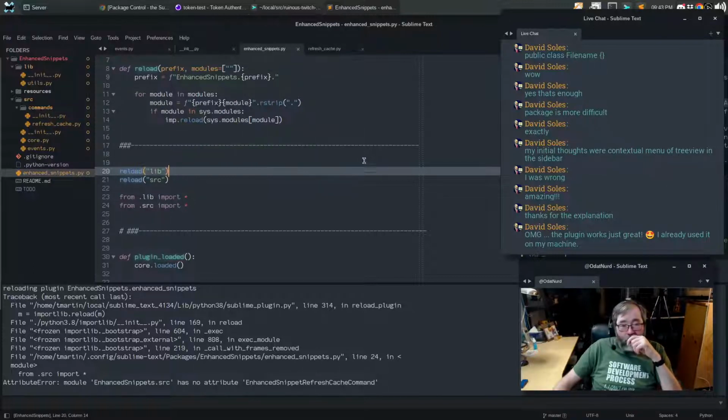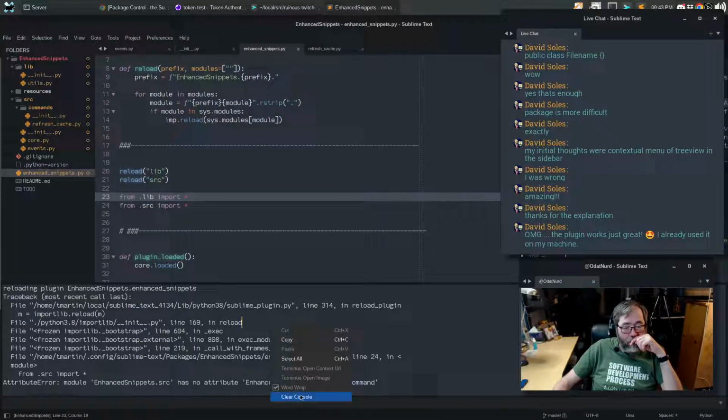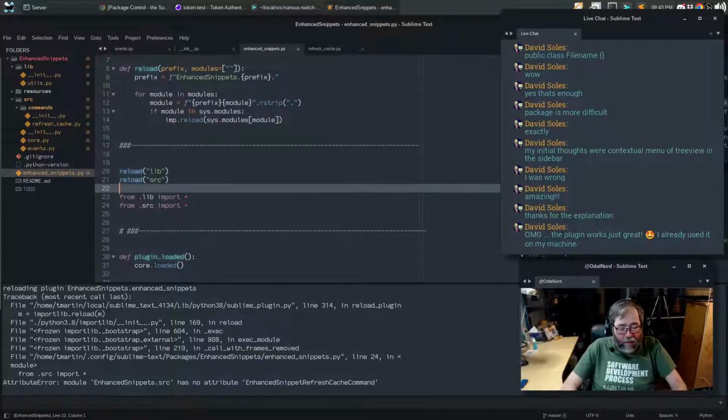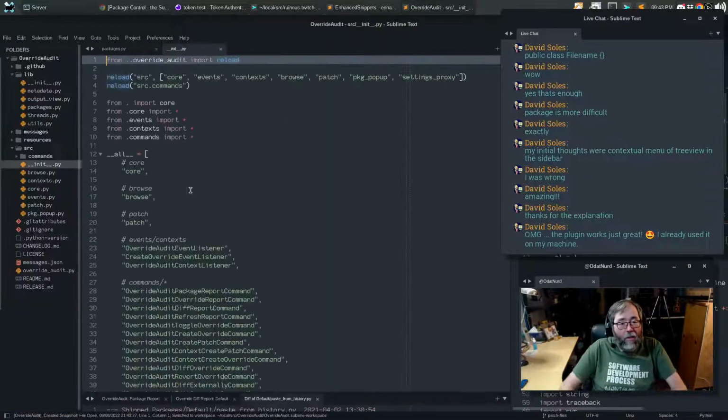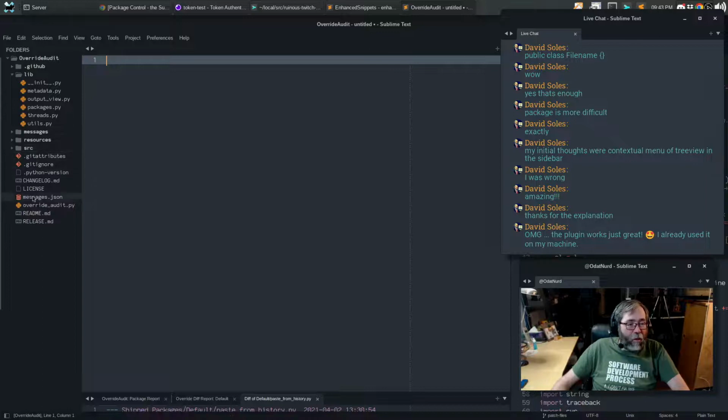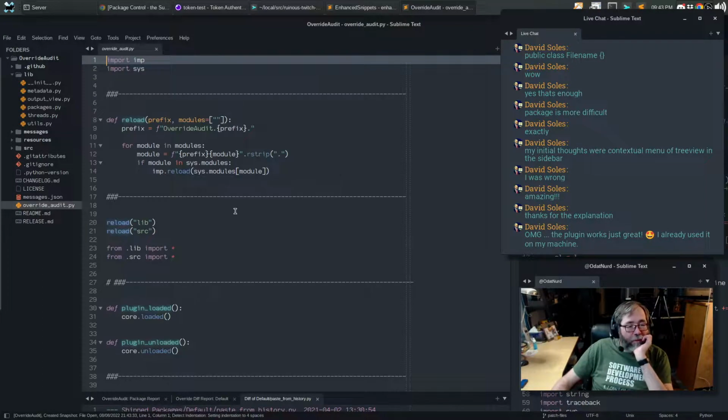Enhanced snippets. Oh, shoot. Again, double check that in the core plugin, we just have the simple stuff that we have here.